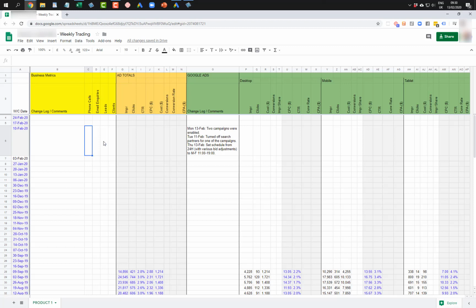But as a media buyer, I want to know that they're getting lots of phone calls. Maybe we've set something off and they get a load of phone calls. I'm not going to rub my hands in glee going, yeah, you generated loads of phone calls, if they don't turn into leads and if they don't turn into new sales for the business. In fact, businesses don't want more inquiries for the same number of leads and clients, because that's clogging up their systems, clogging up their phones, their staff are getting loads of emails and inquiries and not resulting in anything. So that's why we have these specified differently from number of leads, and we use the word inquiry. So this could be phone call inquiries.